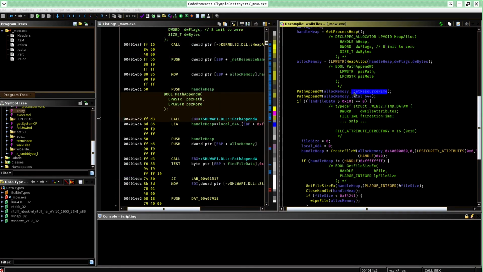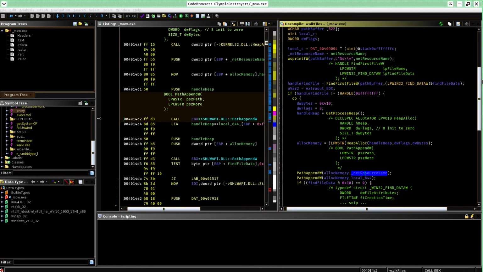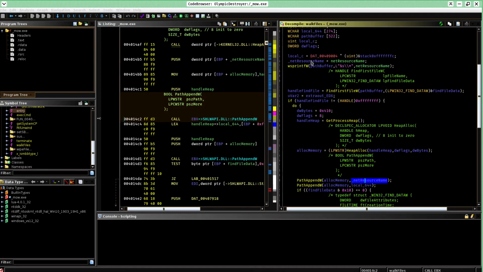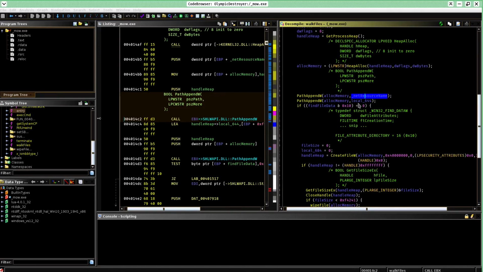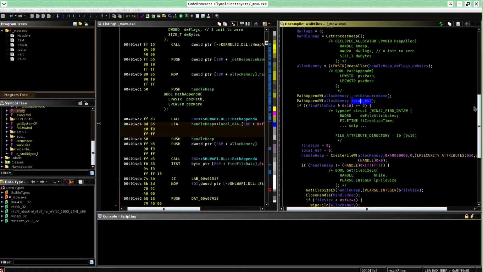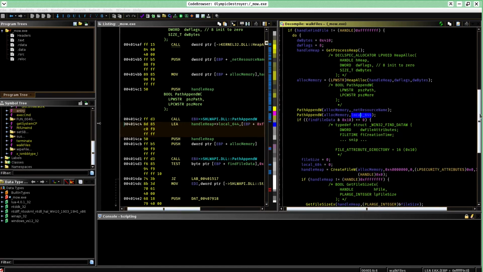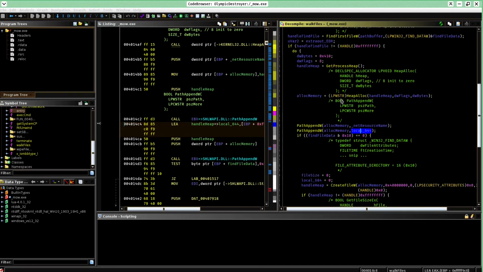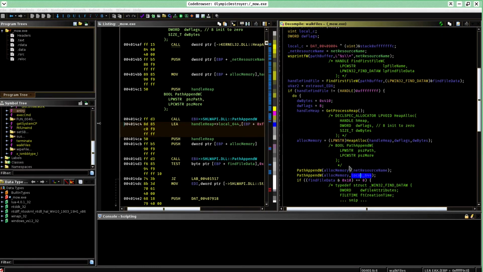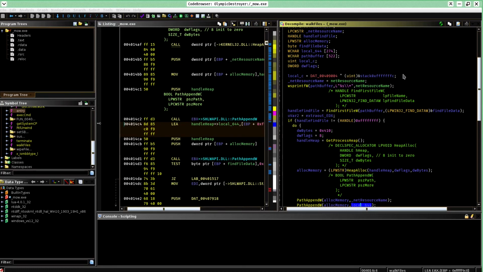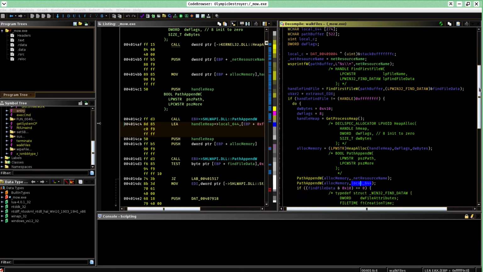Now you can see this net resource name, which is just a pointer to the net resource name that was passed in as a parameter to the function, is appended here, and then also this local variable. I didn't find out what this is because it's referenced here for the first time, but I suspect that this is something that maybe is changed somewhere up here.